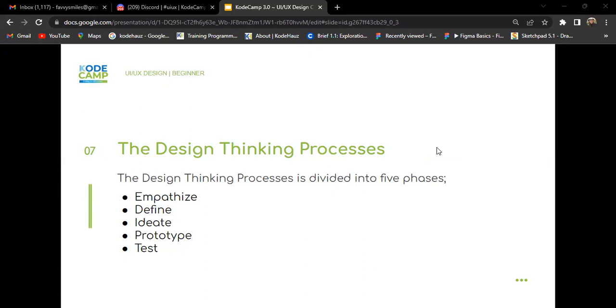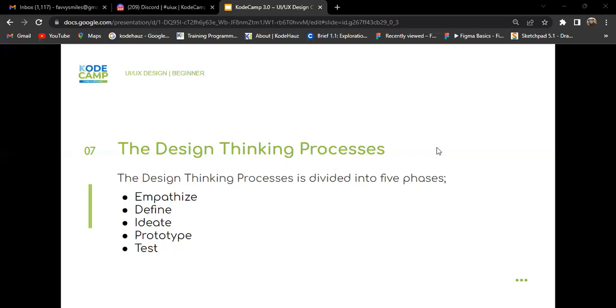So on a separate note, one of the best things I like about the design thinking process is that it is not a linear model. By this, I mean designers are not expected to move in a straight line from stage 1 to stage 5. You're not expected to move in a straight line from empathize to test. Okay? So passing a stage does not mean you cannot come back to it once you've learned new information or you've had a better idea. That's why we said it's an iterative process.